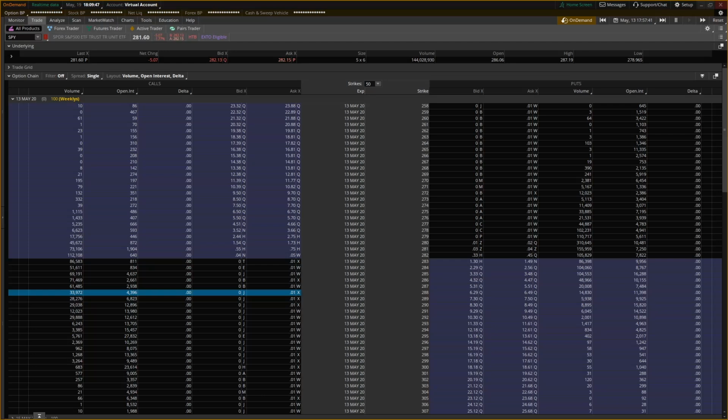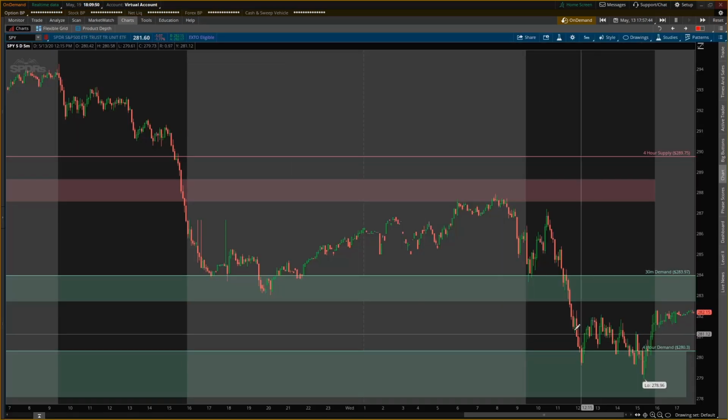Now, because you do this, you're going to know exactly where you're going to take profit if you're right. You're going to know exactly where your stop loss is going to be if you're wrong, and you're going to know exactly where you're going to enter when your signal hits. So when you do this, you're going to be able to understand what type of trade you're looking to put on. Just like strike prices, in that video that I made, you have to know what type of trade you're looking to put on before you enter your contracts, and before you determine your expiration, and before you determine your strike price.